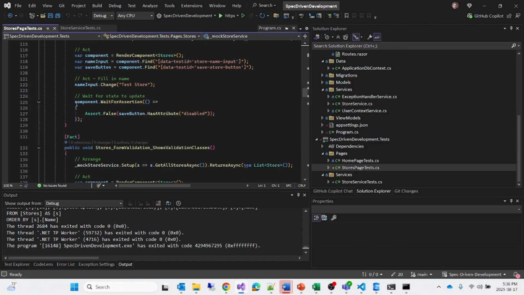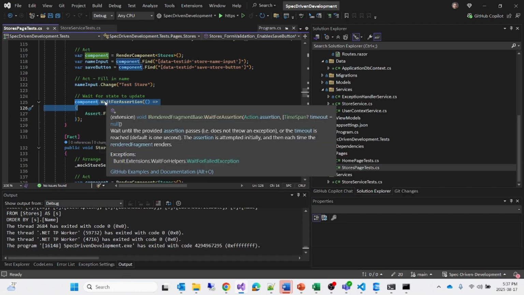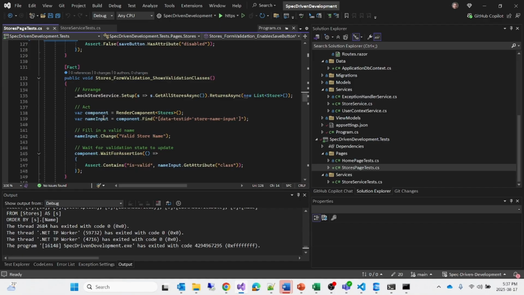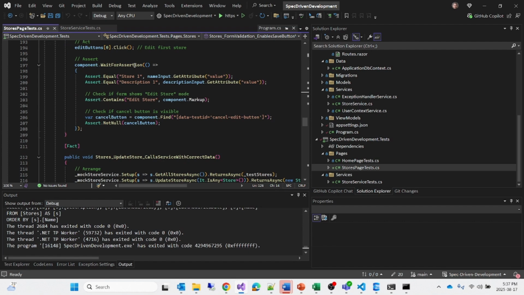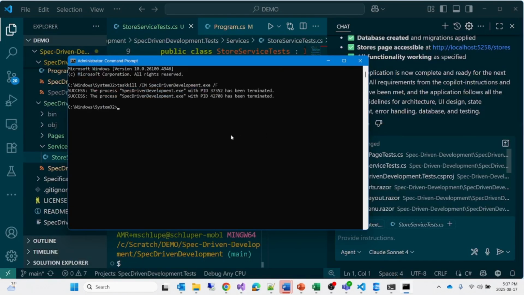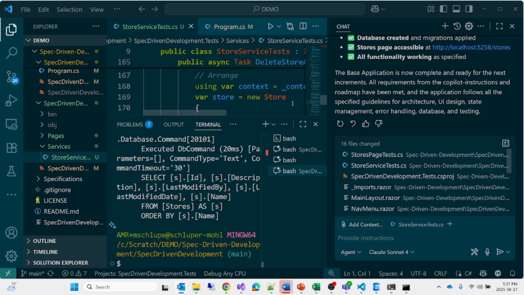What I'm looking for is this. Yes, it puts things that are dependent on some delay or on something being changed on the page inside this wait-for-assertion block, and this avoids using the delay statements. That is a pain in the neck. So it is that, right. I had explicitly asked for that. So I'm now pretty confident that what it did is correct, and it happened all without my interference. I just needed to click continue.